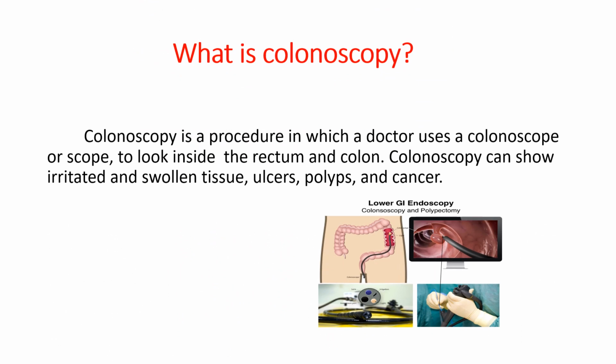What is colonoscopy? Colonoscopy is a procedure in which a doctor uses a colonoscope. It's a type of scope to look inside the rectum and colon. And the colonoscopy can show irritated and swollen tissue, ulcers, polyps, and cancer. And here we can visualize the sigmoid, descending and ascending colon.